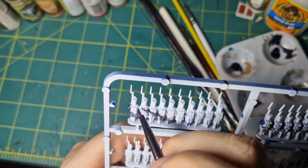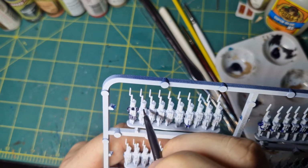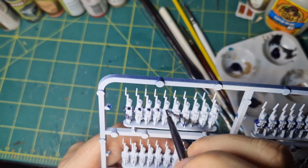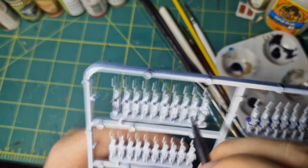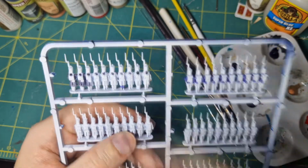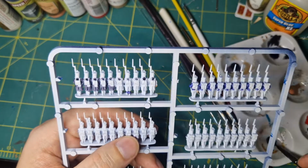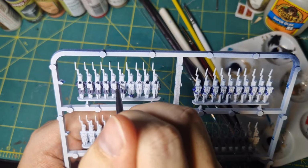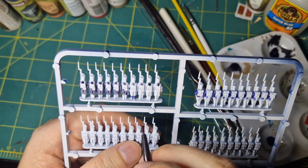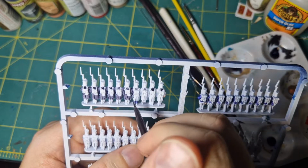Here I'm also doing the sleeves, the lower part of the coat, and then just in between right there. And just do this, go down. Now I am trying to avoid the backpack straps because, best I can tell, they were usually white, for the French at least, as well as these center straps. I'll show you.